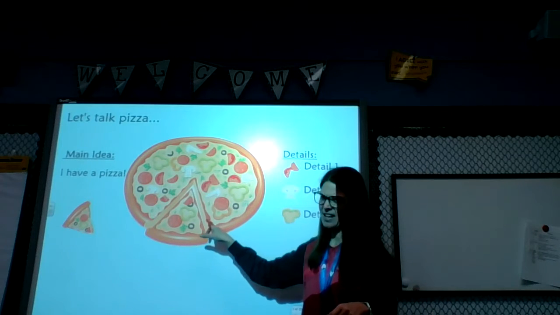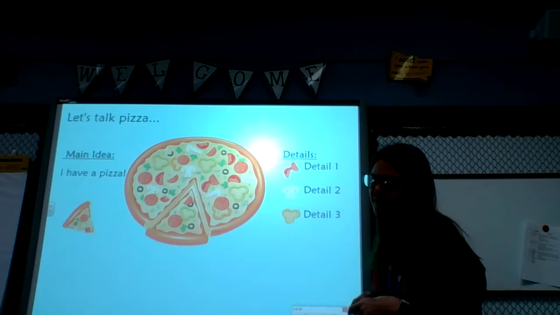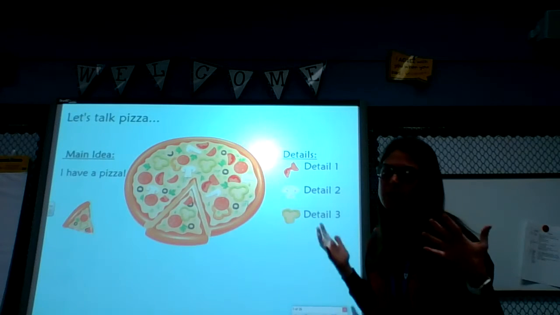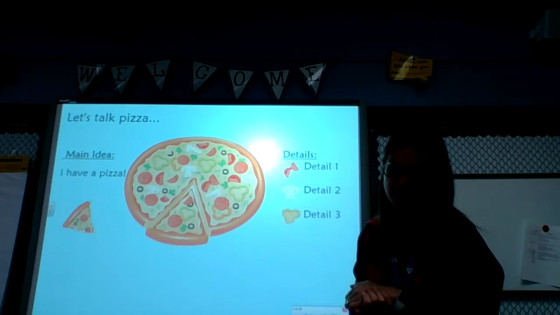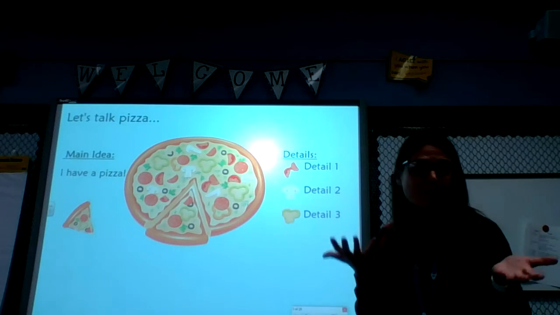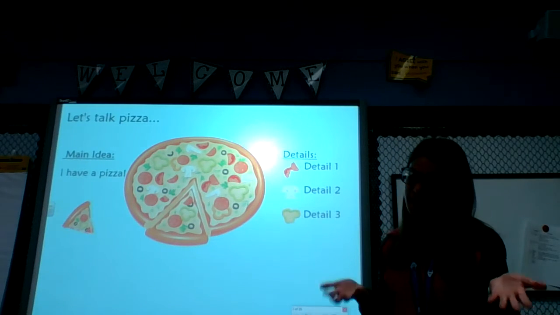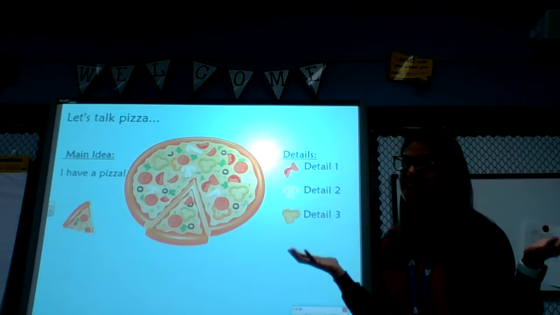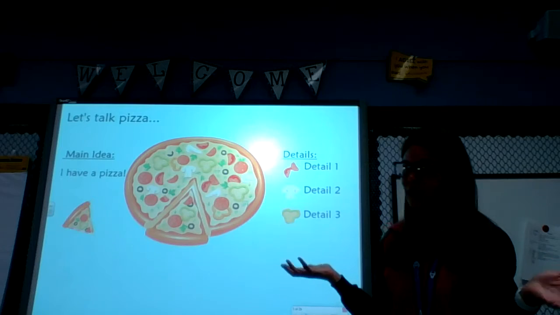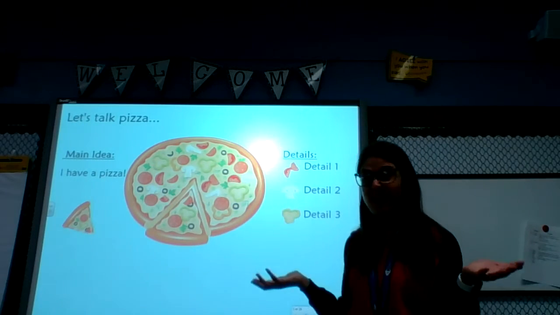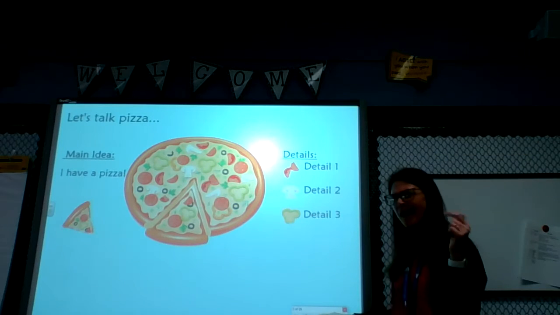I see another detail on here that I did not include, black olives. Those are my very favorite. I could say, black olives make my pizza even more delicious than it already is. Okay, so what kind of toppings do you like on your pizza? Maybe you only like cheese. You could say cheese pizza is the best pizza ever. That gives more information about your main idea, which is I have a pizza. Let's keep going.